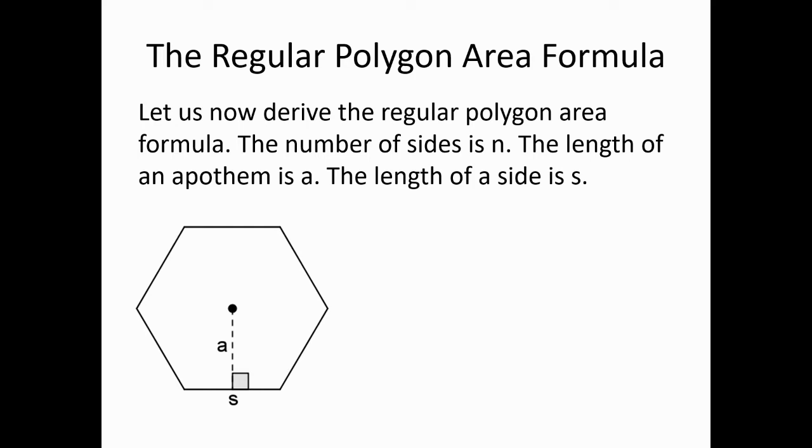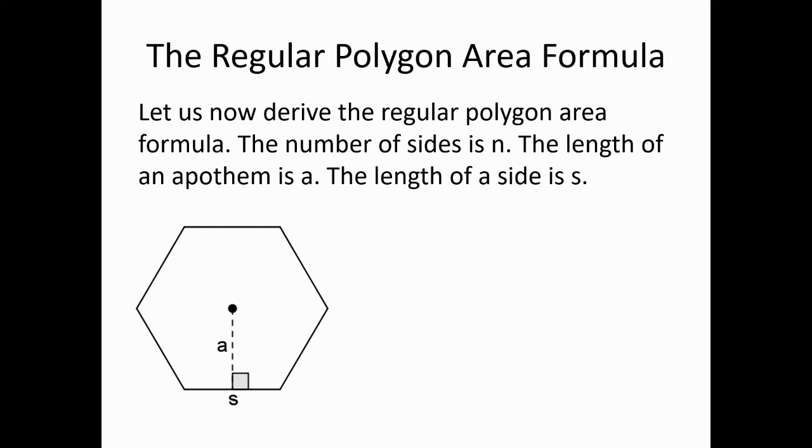So let n represent the number of sides. And yes, I know that in the picture that's 6, but the work that I'm about to do will apply to any regular polygon at all. I just simply needed a picture, and in that picture we have to have some number of sides, so 6 it is, but I will not assume that the number of sides is 6. Instead, I will use the variable n. Let us say as well that the length of an apothem is a, and those are all the same as we know. And let's say the length of a side is s, okay?